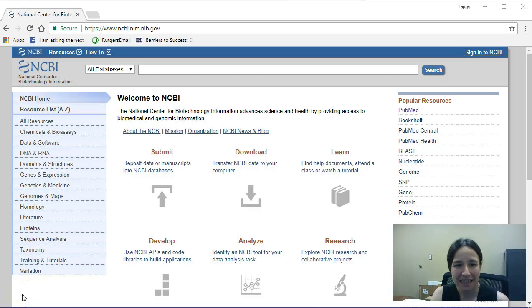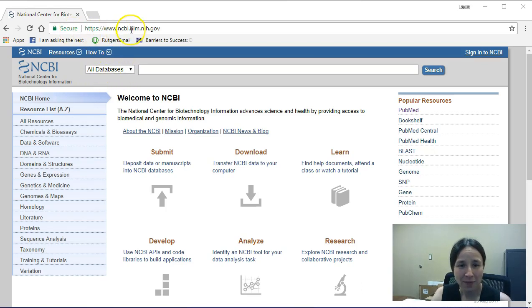Welcome back. Today we're going to be looking at NCBI, the National Center for Biotechnology Information. This is run by branches of the U.S. government, so it's updated regularly and is free for anyone that has access to the internet. It's a very handy website that's been around for several decades, and it's very handy because of the amount of information within its databases and also the analytic tools you can use on those data sets. So let's take a look.